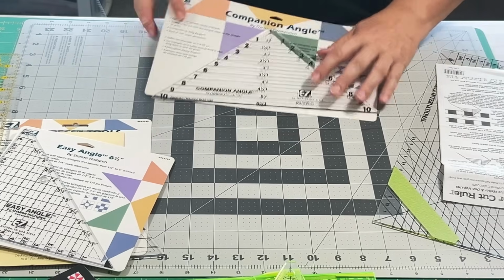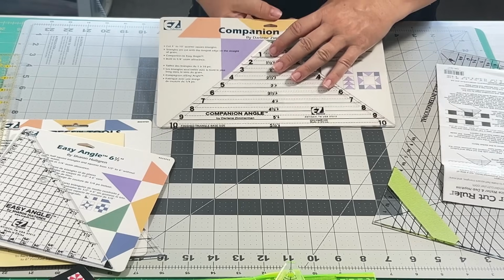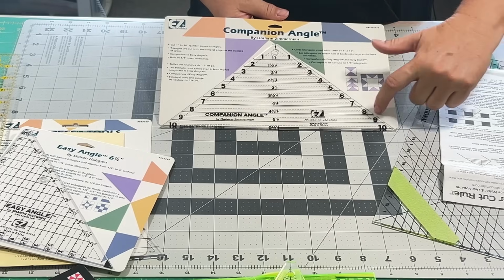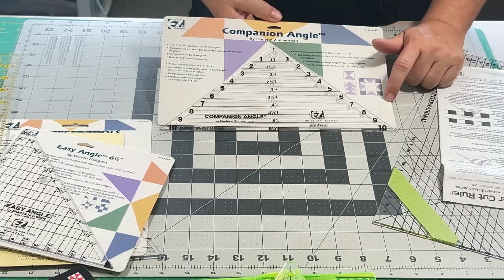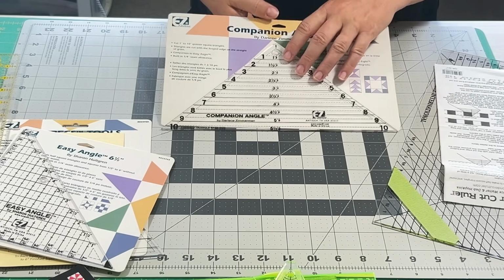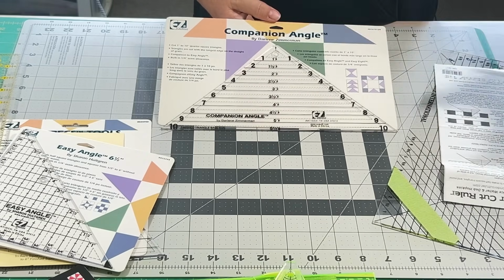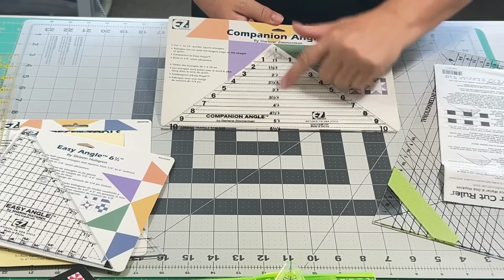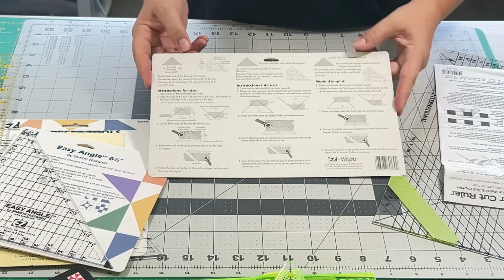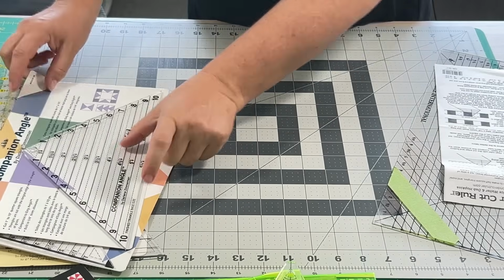And then this one, I think this is a 90 degree angle, meaning if you sew two pieces of fabric together into a long strip on both sides, you can use this to cut bias squares out of that strip of fabric. So I need to experiment a little and discover that, but I think that making strip tubes and using this ruler to cut different sizes has a ton of potential. And then thankfully, it's got all of the instructions here on the back. So something to rediscover for sure.